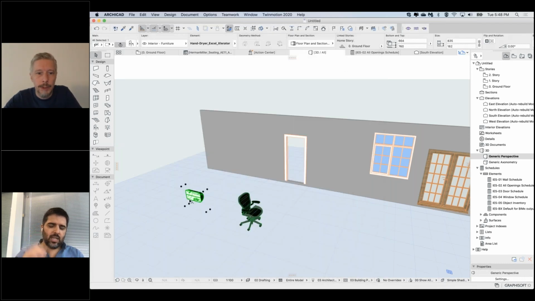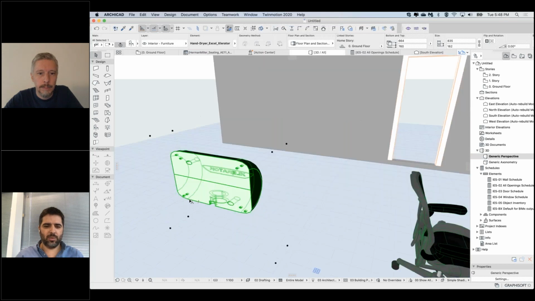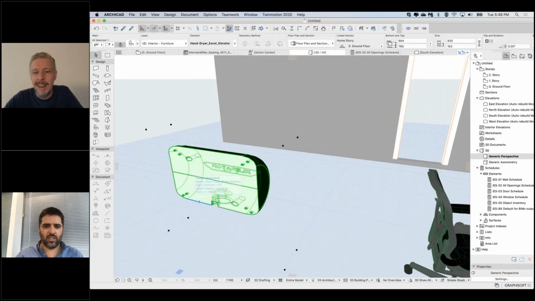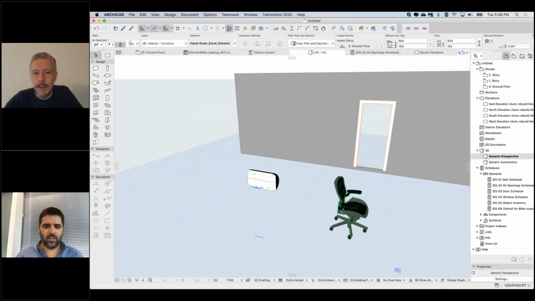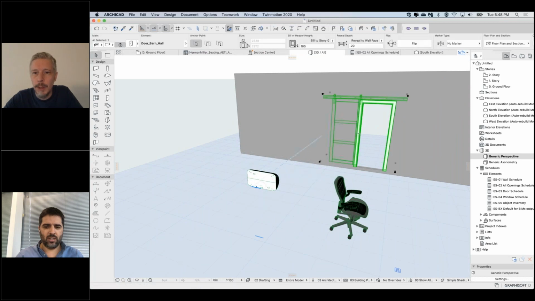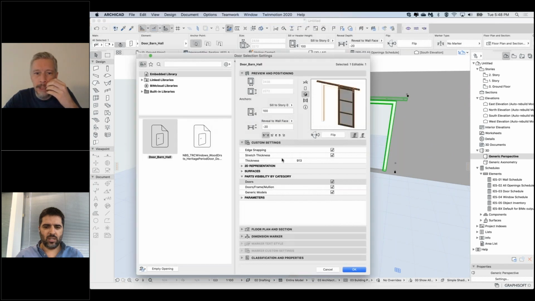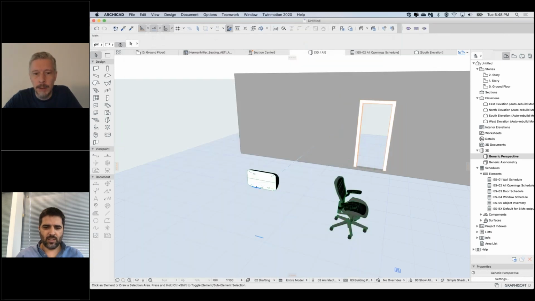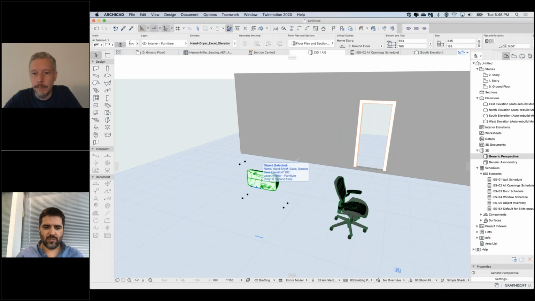Is that enable stretching always generated? Yep, only for objects. I think that's not available for doors and windows. For doors and windows, we only enable the thickness to be changed because the thickness of the wall may be a bit different. So we enable stretching for the thickness for doors and windows, but not the other sizes. But for objects, we can change the XYZ size.